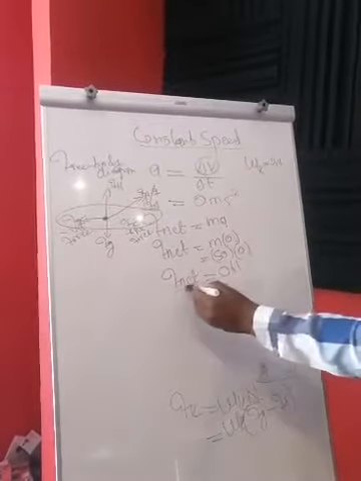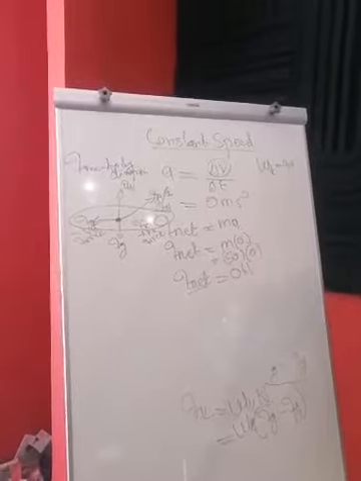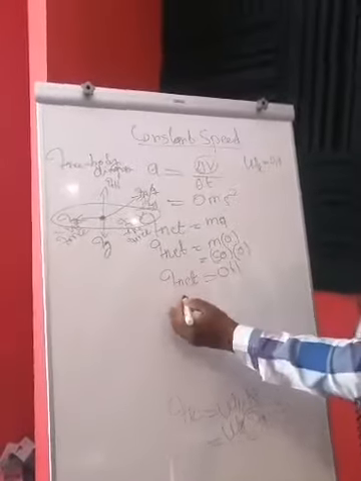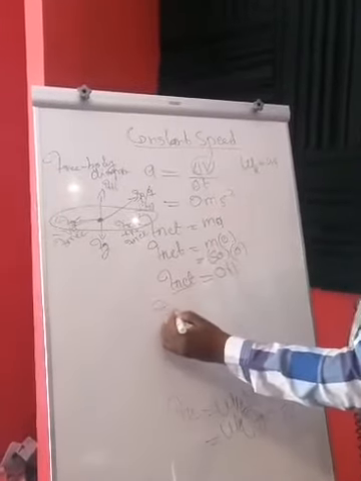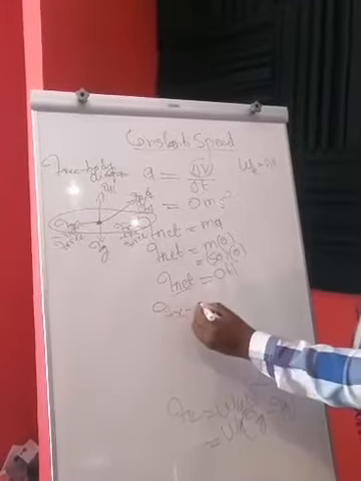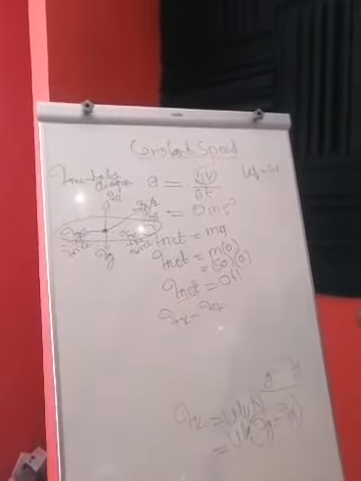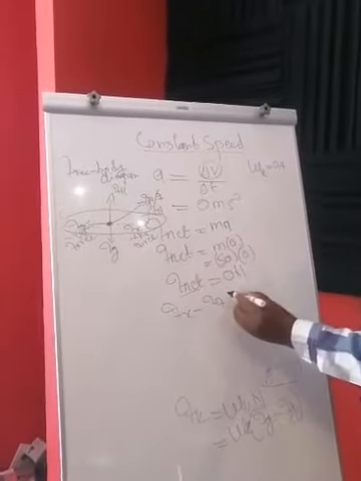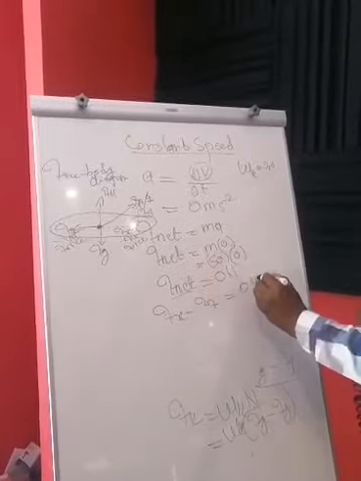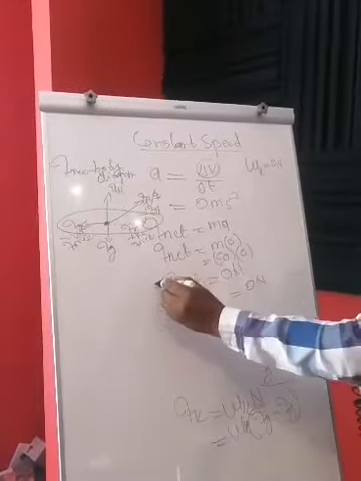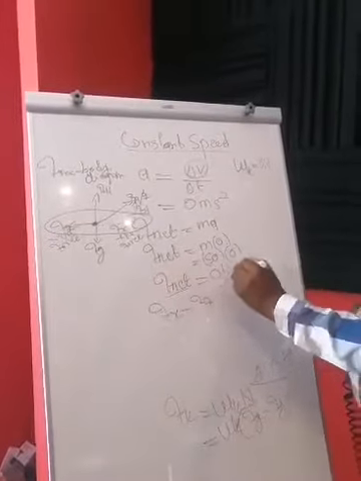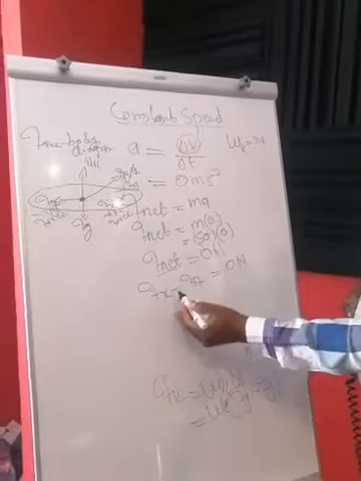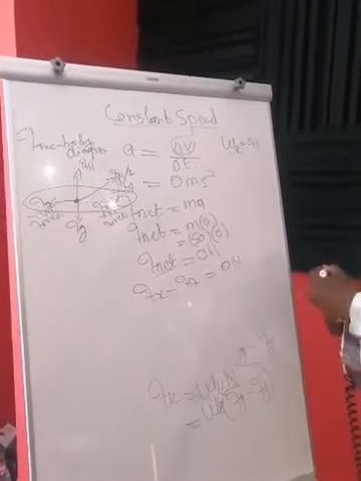So when we write the sum of the forces acting on the object when it is in motion, our F net will be equal to Fx minus the frictional force. Then Fx minus the frictional force must be equal to 0, because from the previous one we wrote that our F net is equal to 0 Newton. Why is it 0 Newton? Because our acceleration is 0. So Fx minus friction will therefore be equal to 0 as well.